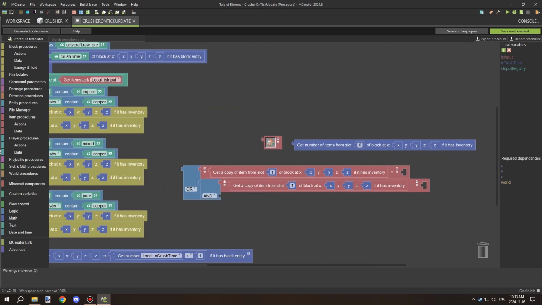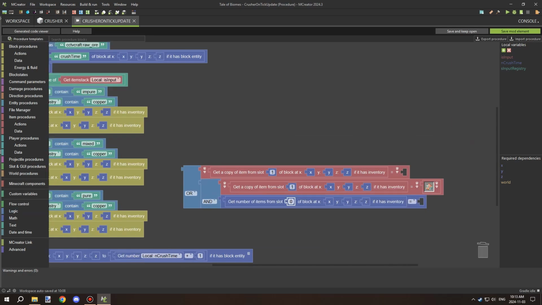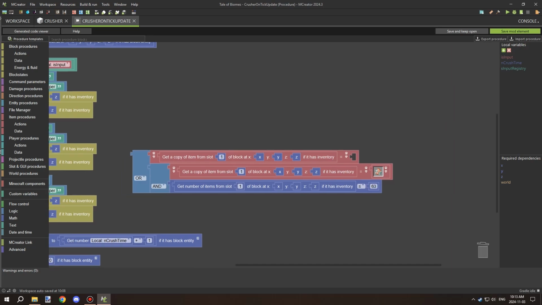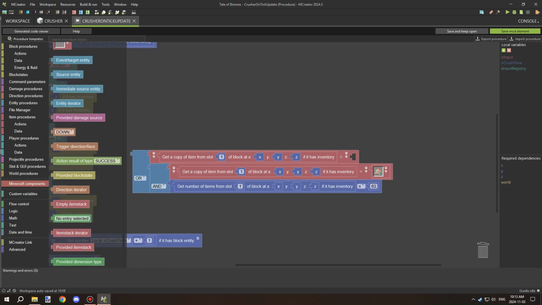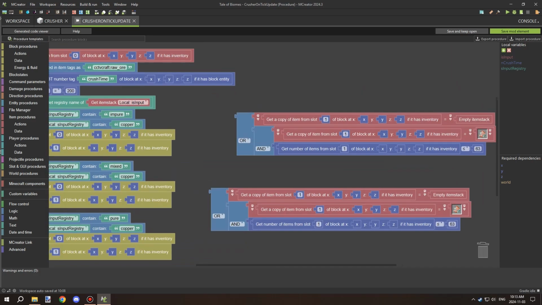But for now, what we're going to do is test if the variable is empty for the output. Then we're going to test for the type of dust in that slot, and test if that number is equal to or less than 63, which is one below the slot number. If it is below that number, we're going to add one dust to the output slot, and we're testing for an empty item stack for that particular part.